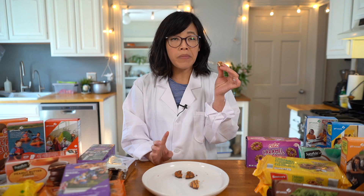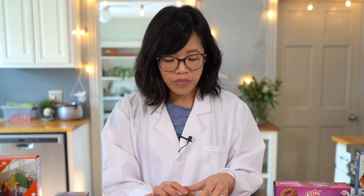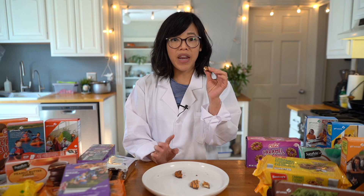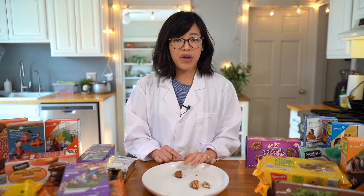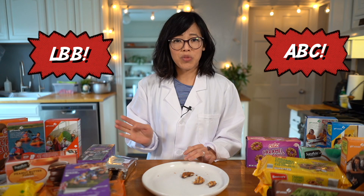Tasting the ABC first: very sweet cookie, a little chocolate on the bottom, very strong flavor of toasted coconut, and a vanilla shortbread cookie inside. Almost like an Almond Joy candy bar style cookie. Now the Little Brownie Bakers: this one seems a little bit sweeter with some crunchier texture. I feel like the Little Brownie Bakers have a thicker coating of coconut on the outside with less cookie. In terms of flavor profiles, very similar, but I don't have a clear distinctive winner between these two as I did with the Thin Mints.